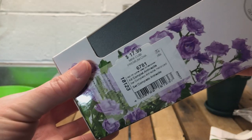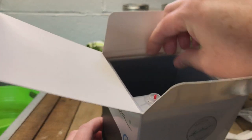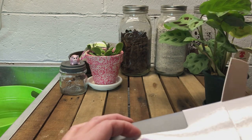That was making a lot of noise. Oh, I paid $17.99 for this. And I bought this at a garden center in Strongsville, Ohio, called Petite Gardens.